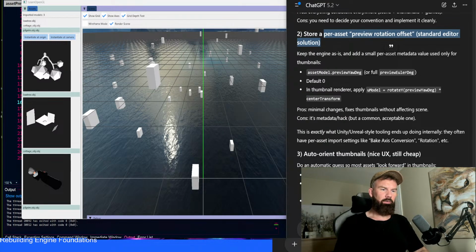Lost one of the lights. Okay, so we're going to go with metadata.